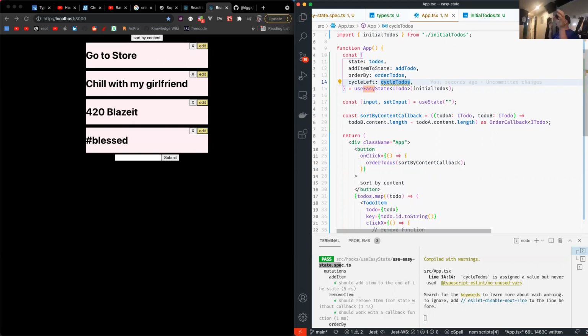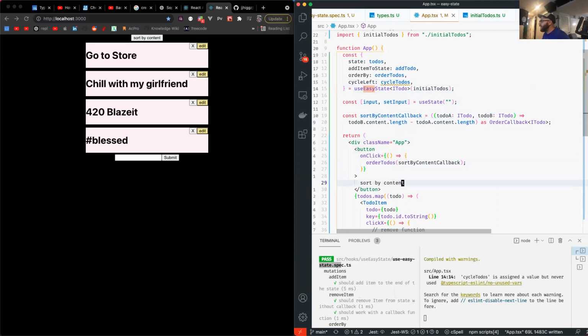A slideshow, you take the first element of the array and you dump it into the last. I mean, that's one way you could do it. You could also do it with an index, but then you need to create another piece of state in React. So if you're just mutating the state so the first goes to the end, everything goes over one spot, then this would be like a cycle left feature.